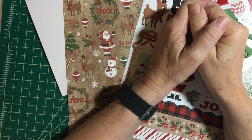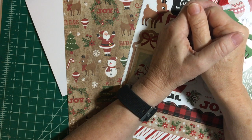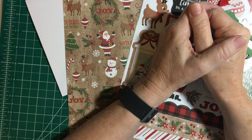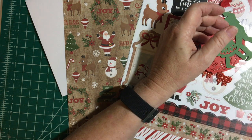Hi, join me today as I take inspiration from the Oh So Inspired October 2019 team to make this flip card Christmas card. Stay tuned.